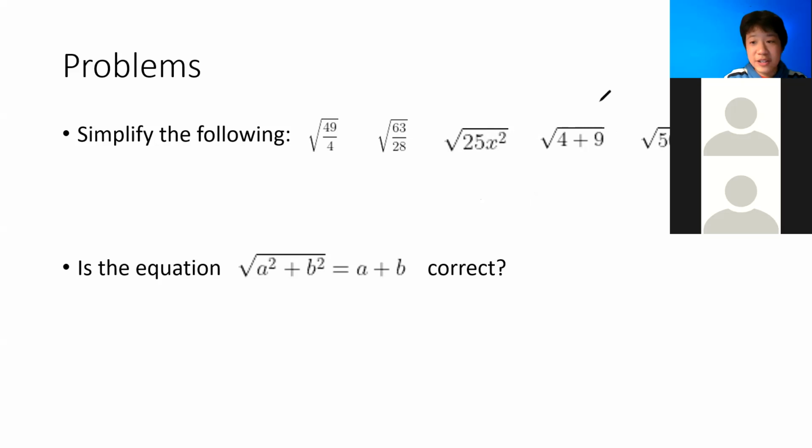Now for the square root of 50 plus the square root of 32, we can't put these together and just make the square root of 50 plus 32. That's not going to work. So can we even simplify this? Well, actually, let's first simplify these radicals, right? We can simplify each individual radical first. So how do we simplify square root 50? Well, that's the square root of 5 times 5 times 2, right? Because that's how I prime factorize it.